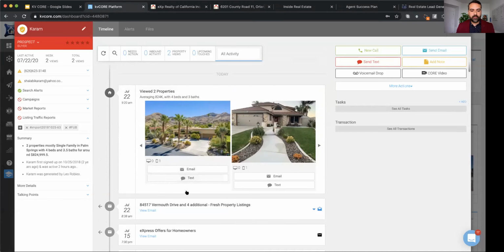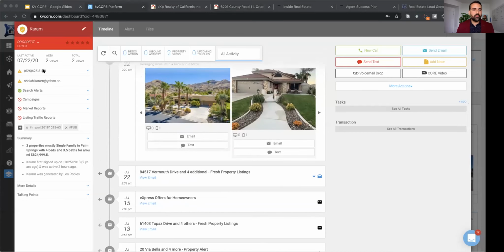So this email, for example, is how the email went out. New properties for Karam. We found 5 properties that match your criteria. It's going to just send them all these properties. And this is the thing, my email is a lead generation tool. So when they look at this property and they're like, oh my God, I want to take a look at that, boom, they click on it. And what this is going to do is open up the website. You see how I just opened it up? Well, actually, I don't know if you could see it because it's a different page. But basically, it opens up the website for the property, and that website is linked to your account.